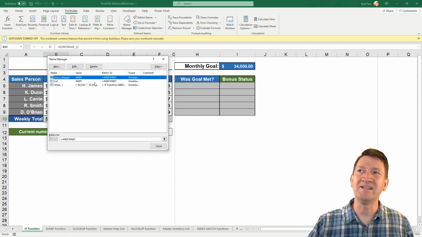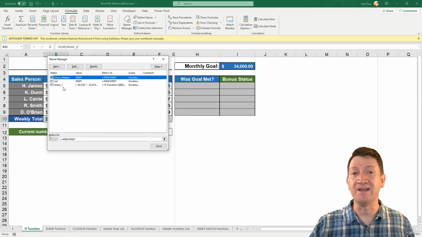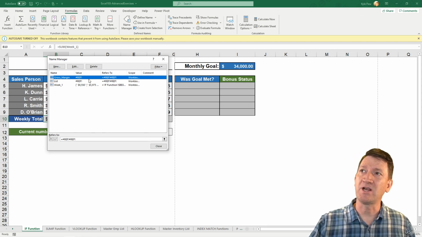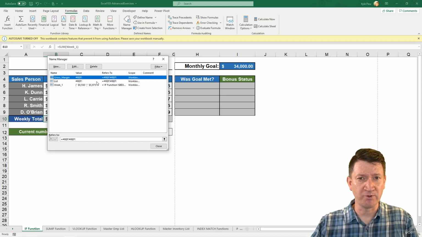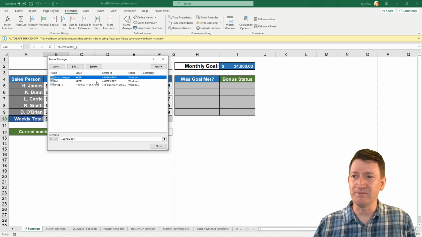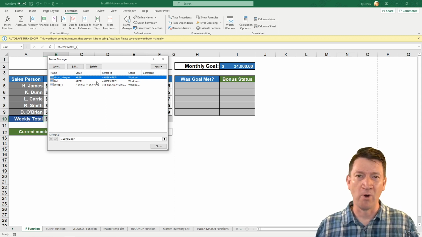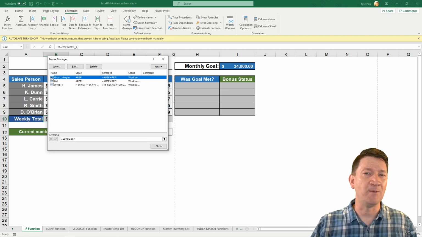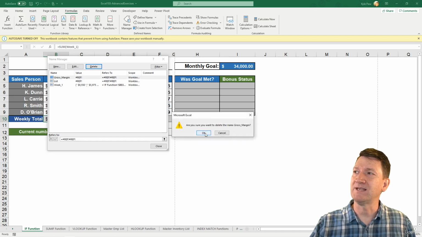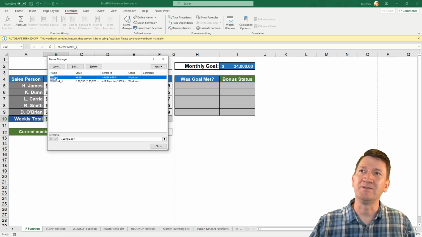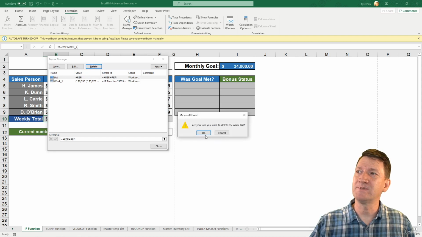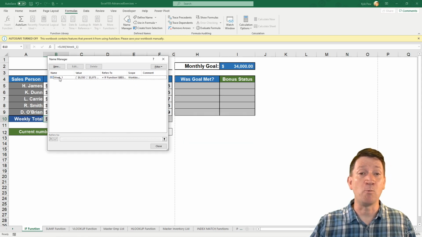And within there, I can see that I actually have a couple of name ranges in this workbook. There's a couple that are broken. This #REF, those are broken. Somebody deleted them, deleted a worksheet, got rid of the range, whatever it was, that no longer works. So I can actually delete names from here. I'll select gross margin, I'll hit delete. Yes, I'm sure, okay. I'm going to delete out the lists. Yep, let's get rid of that. And I've just got my week 1 in there, what I created earlier.